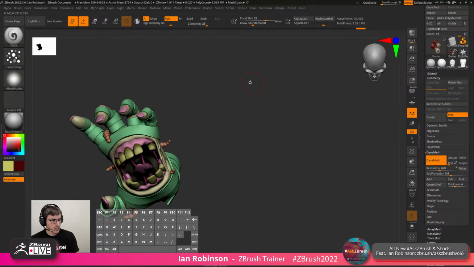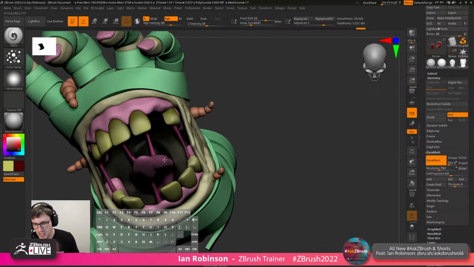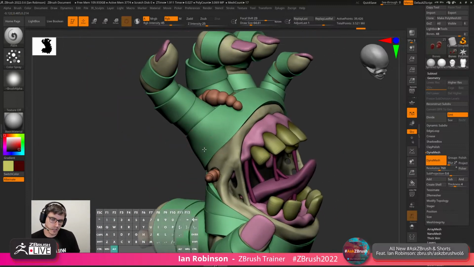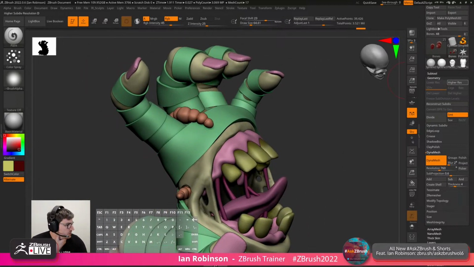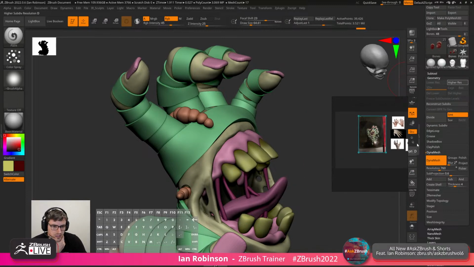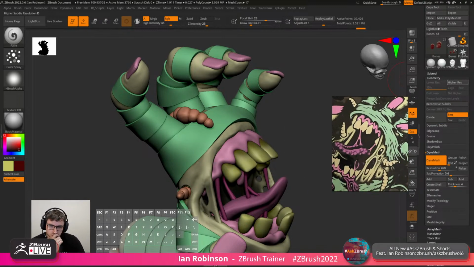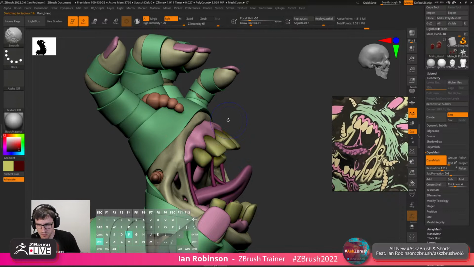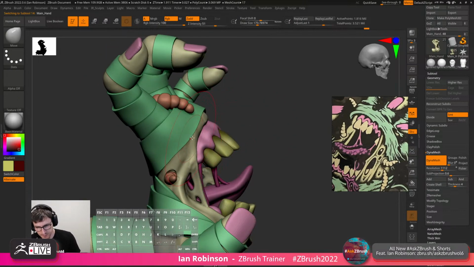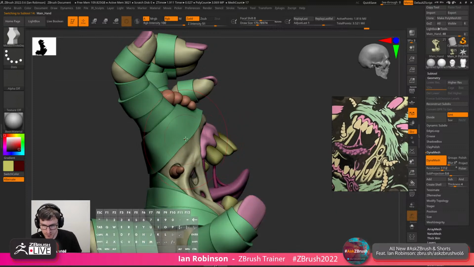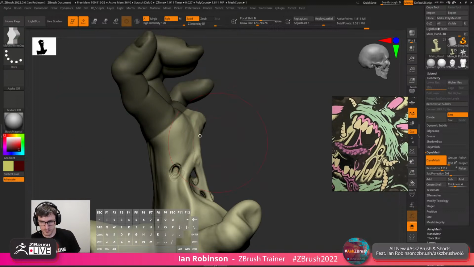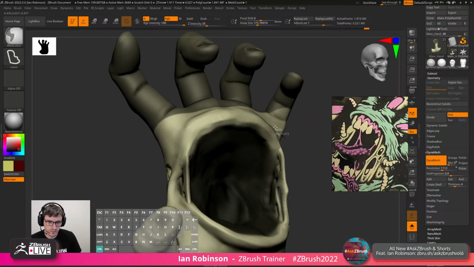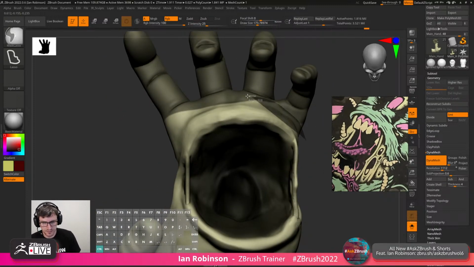Okay. Now here we're gonna start putting in some wrinkles. Actually, looking at the concept one more time, we do want to start putting in some wrinkles in the wraps. But I want to fix his mouth the rest of the way. So check this out. Move infinite. I'm gonna just mask off this section here. Mask off anything we don't want touched.